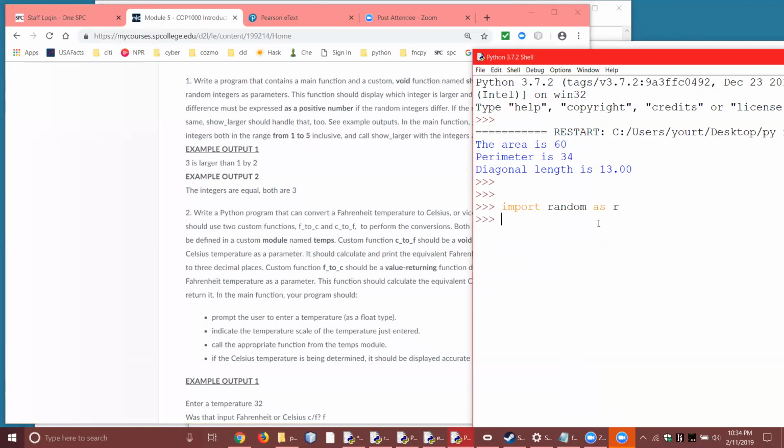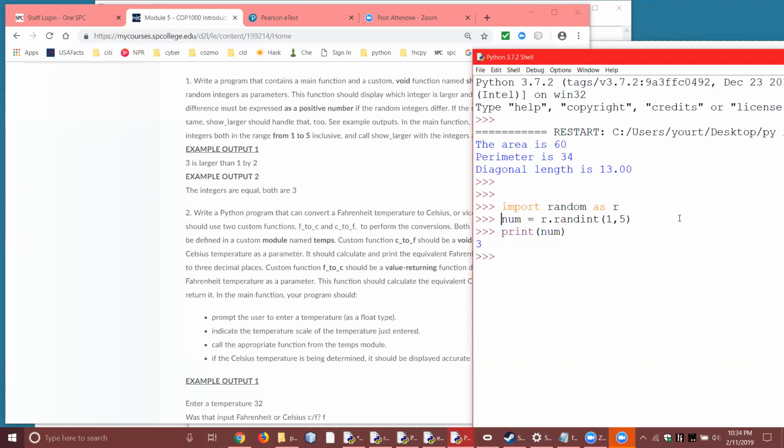Now, as you can see, I'm just working in the interactive window here, but this would work equally well inside the program. Now I should be able to say num equals r dot randint. That is the function that you want for a random integer. If I want a random integer from 1 to 5, I make that 1, 5. You don't have to make this 6 like you would have to do with the range function. And if I print num here, we should see that it's a number from 1 to 5.